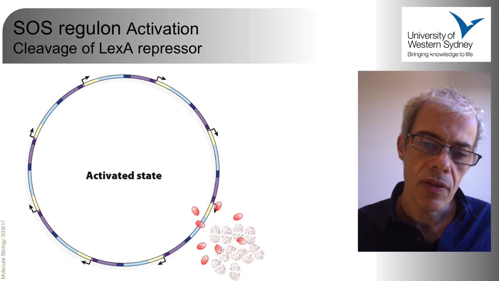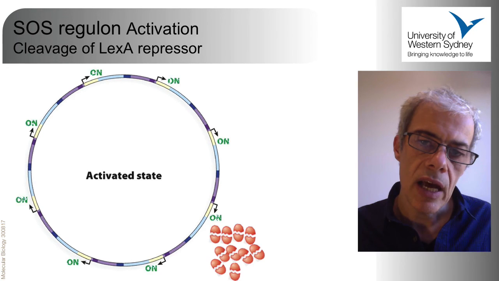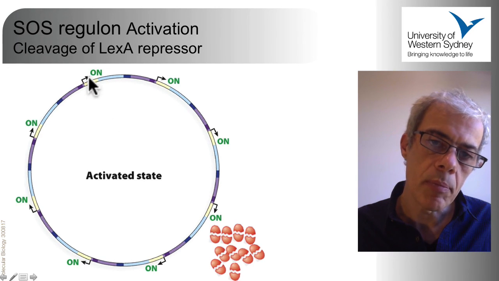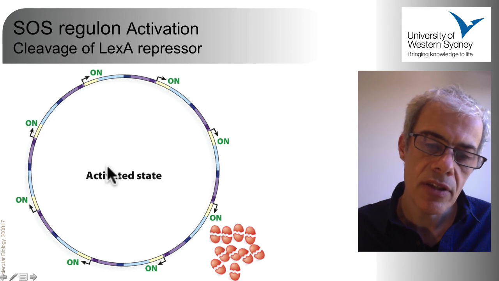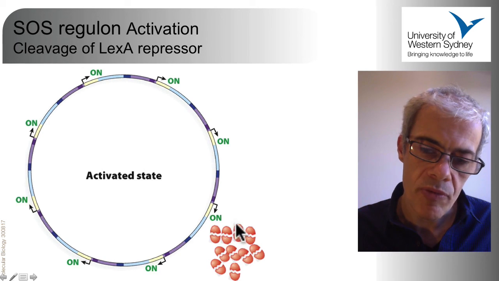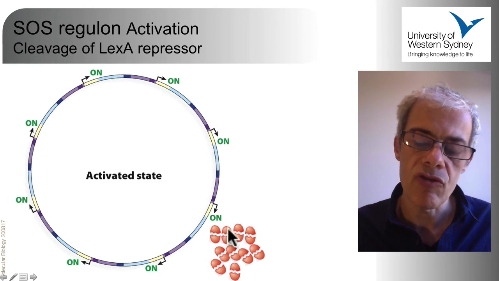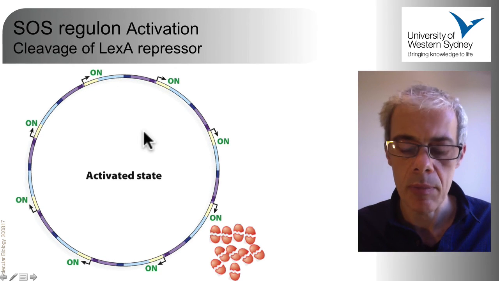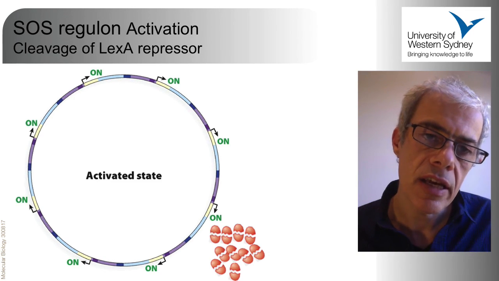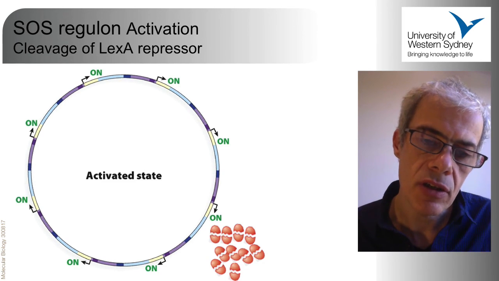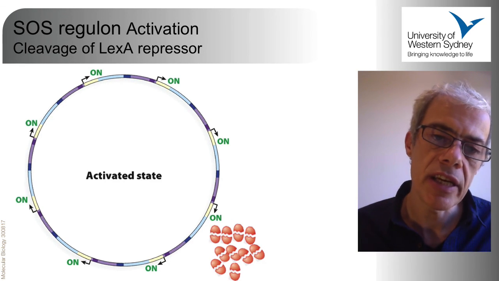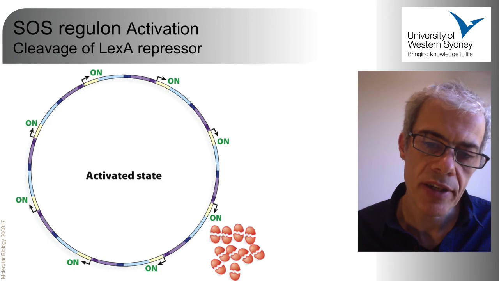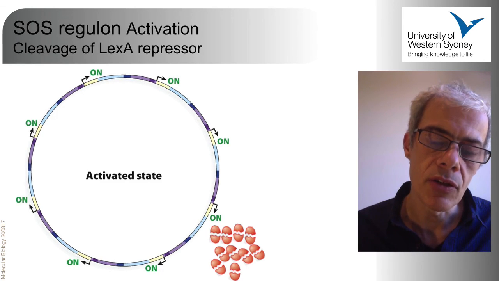So effectively, these repressors are leaving and binding to the different promoters. At some point, the DNA damage causes the repressors to self-cleave, and therefore it removes the repressors from the promoter. And simultaneously, a whole bunch of genes that share function have been activated in response to the environment. In this case, it was DNA damage causing the breakdown of the repressor to turn on genes required to fix and help the cell respond to the damaged DNA.